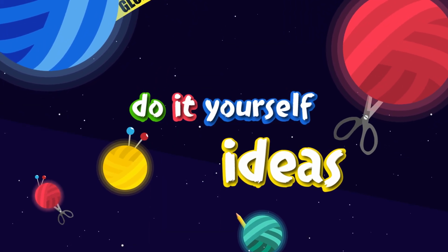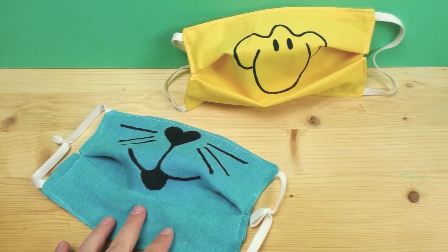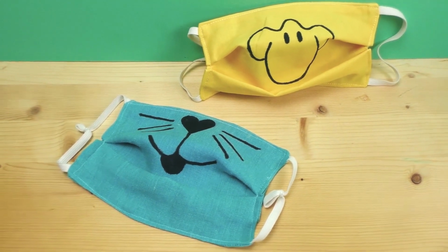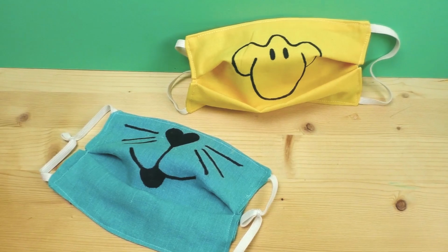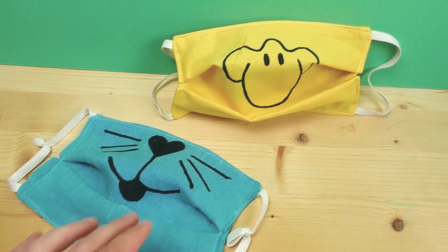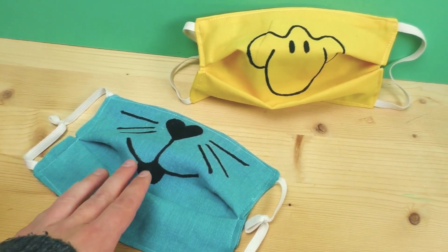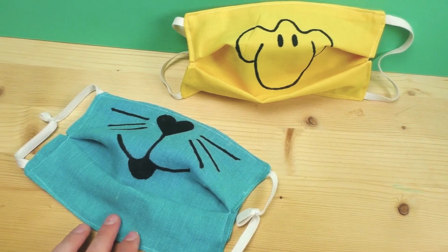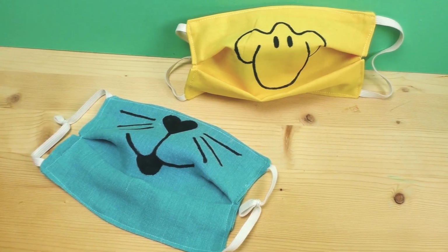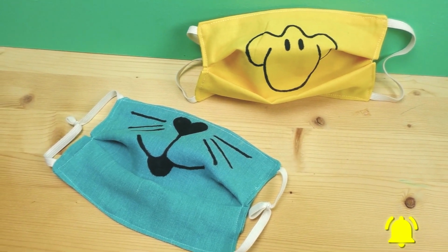Today we're doing masks for protecting your nose and mouth. So this time I'll show you how you can make a lovely design like this as well. This is a duck beak that I decided to do in yellow so that it can look really cute and matching. And you can of course do something like this or whichever way you like it. This is a highly customizable project, it's a super easy project as well. So if you want to learn how you can make it all by yourself, stay tuned.